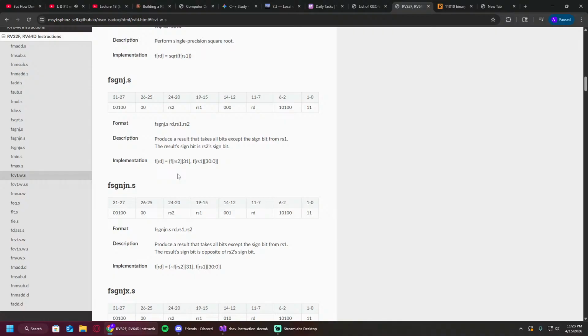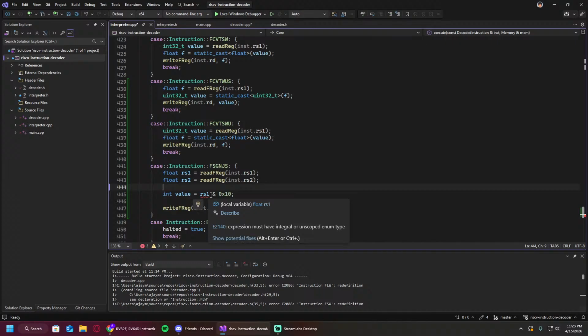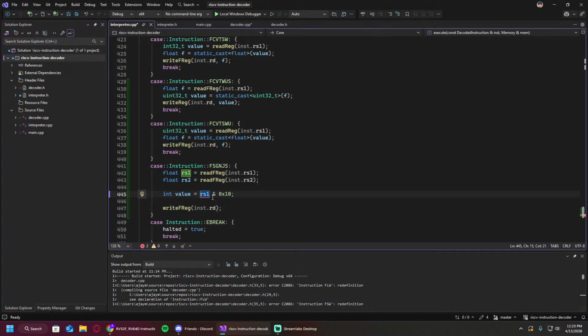We actually can't do that, so how do we go about doing that? This needs to be an int value. But we need to static cast this to an int first, or what? Oh, we don't want to do that. We don't want loss of precision there.